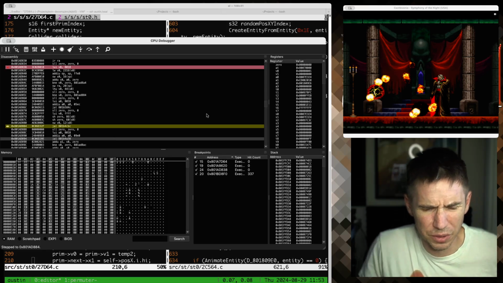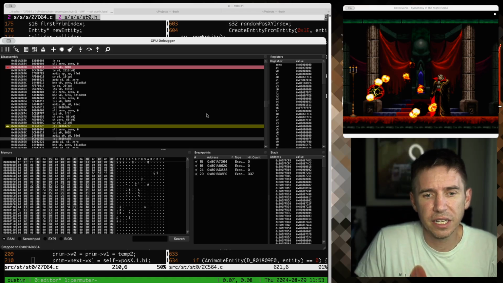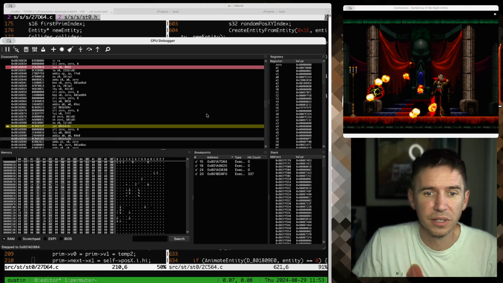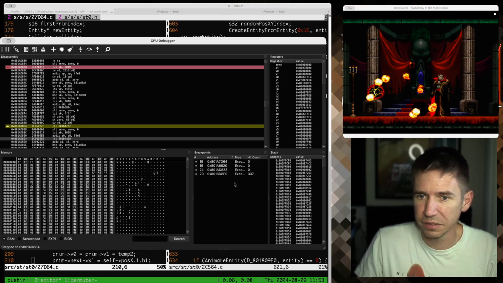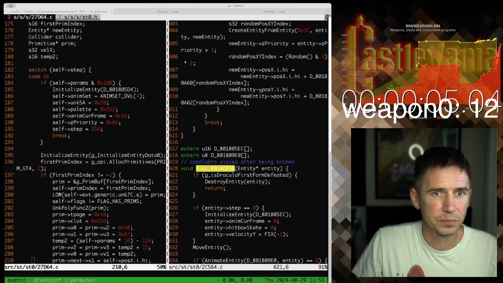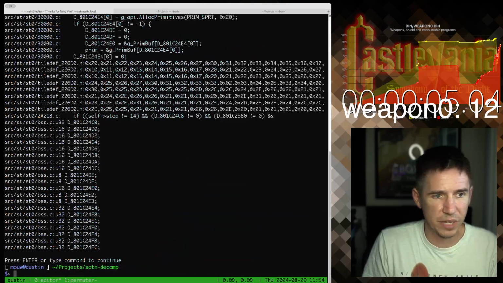I think that's all I'm going to do in this space for now, because going through and debugging at this level without having the symbols and being able to map it back to code is tedious, and I think I've gotten what I want to get out of it for right now. So I'm going to shut down DuckStation, and let's get started on one of the remaining functions that is in ST0.